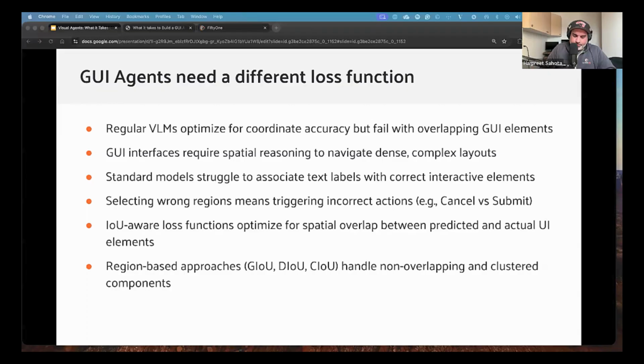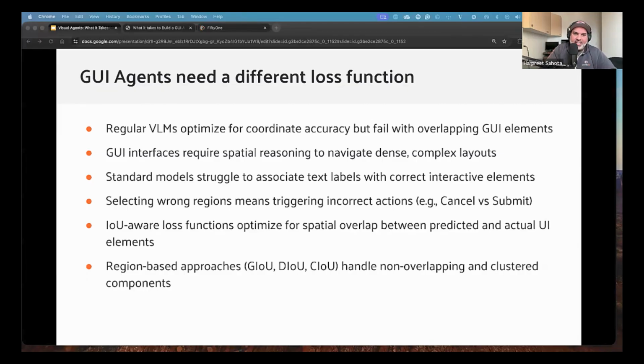So here's a question coming in on the chat. Are we talking about games? That is a type of visual agent, but as I mentioned at the very top of the hour, we're talking specifically about agents that operate in a graphical user interface. So that's what we're constraining ourselves to.